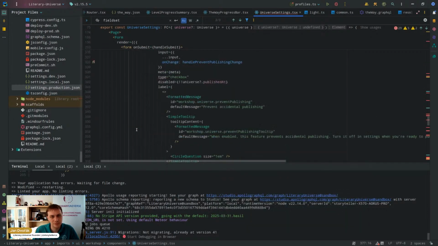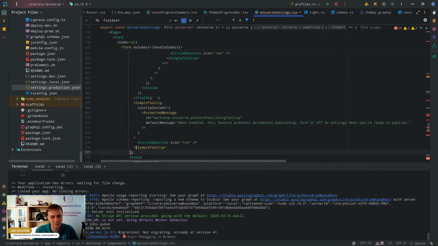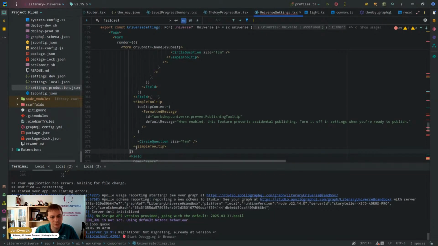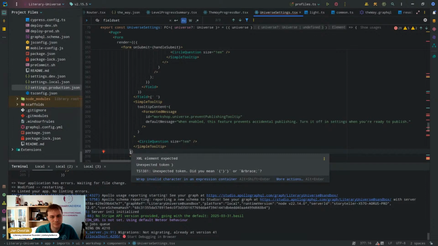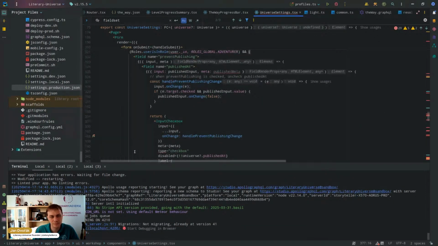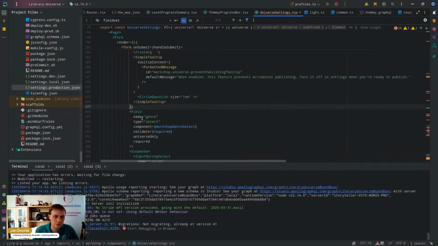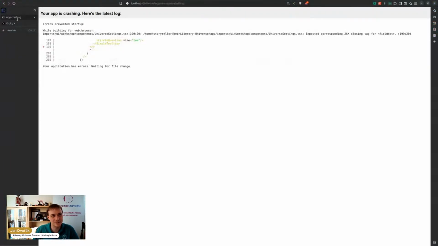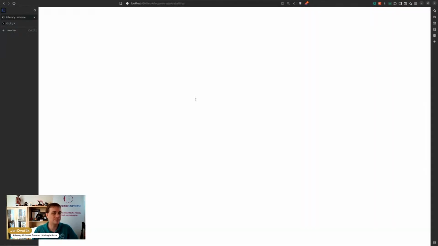Field that ends, then we have the simple tooltip. It should be correct. Good. Let's see.